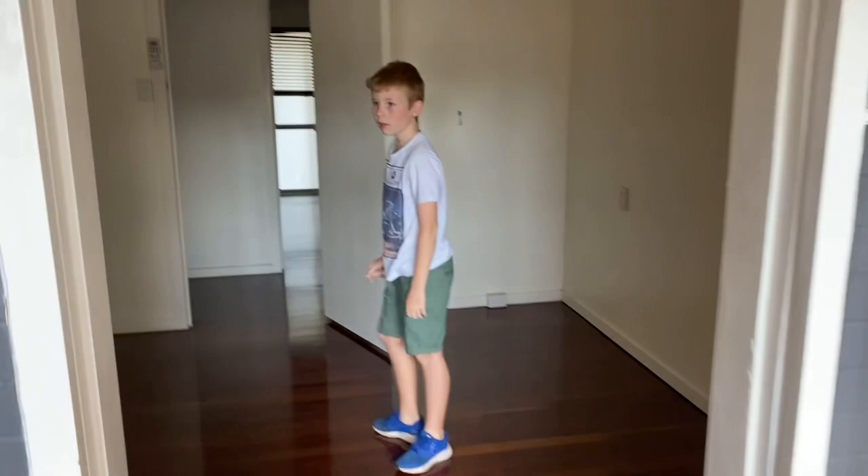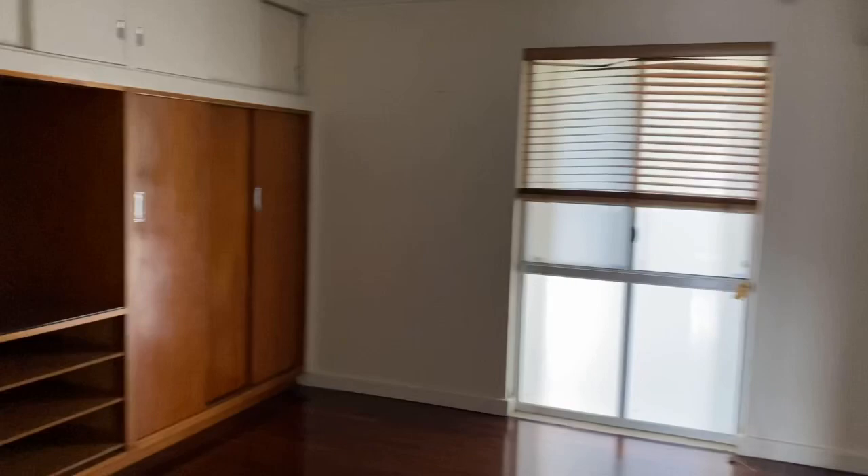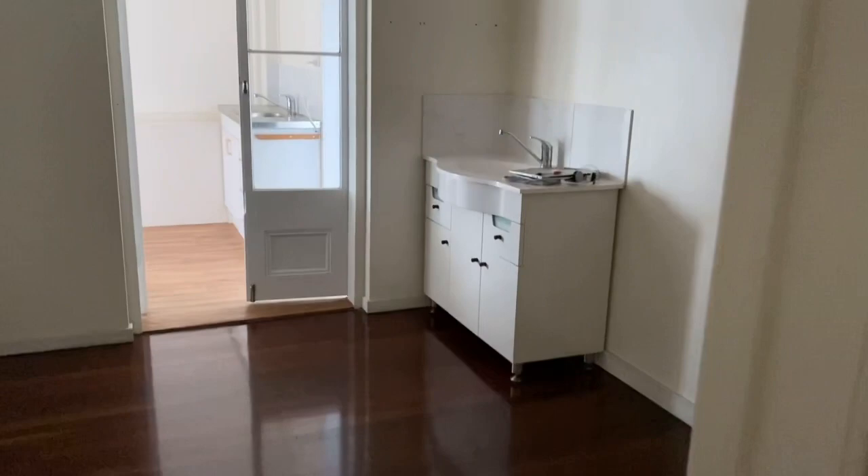The plan is that my desk is going to be right there where Cruz is sitting. We're going to have to do something with this door because it takes up a lot of room. When you go through here, the power is just about to be turned on so it's a bit dark. This is going to be where I store everything. We're going to think of a different way because this is really out of place for me.